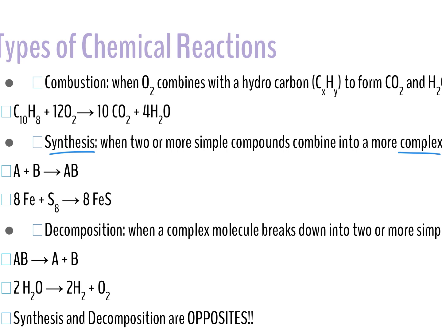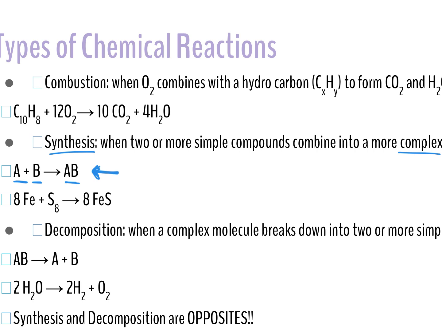So it has the base formula of some compound A plus some compound B yields some new compound AB. And then I give you a real example underneath there: iron plus sulfur yields iron sulfide. But it's got a very basic general reaction. Okay, so you might want to know this guy right there.